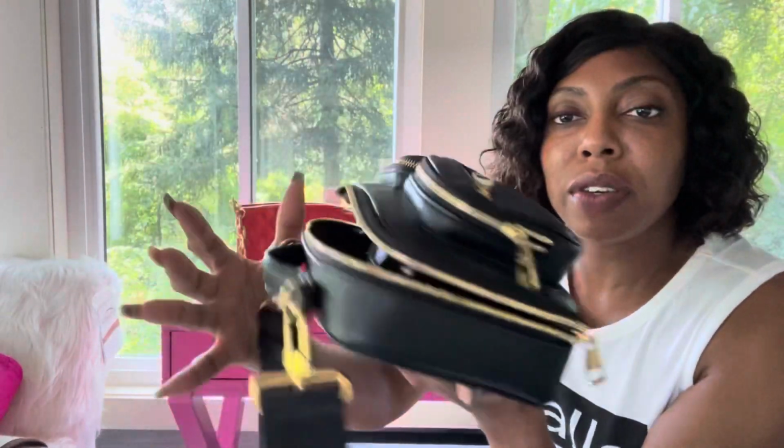So I just put my other phone in here, and what it looks like is it's just sitting in the back pocket back here. I really adore this bag. When this bag first came out, I wasn't sure if I was gonna like it so much. It's looking great. It's still maintaining its shape, and she holds everything that I need and a little bit more. I have no regrets with this bag.